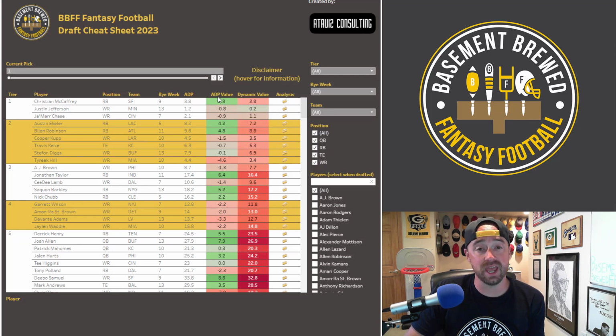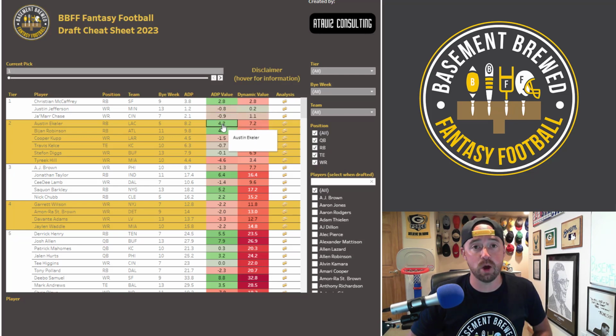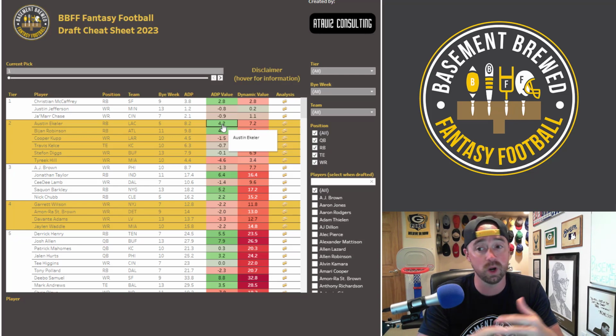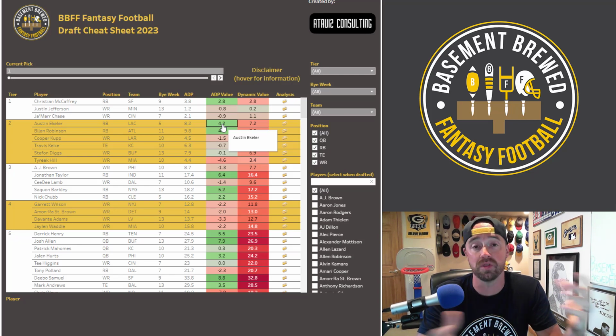In the first column, the ADP value column, you're going to see how BBFF rankings compare to average draft position, or ADP. Players that are shaded in green tend to be players that BBFF likes more than consensus does, whereas players that are shaded in red tend to be players that we like less than the average draft position or the consensus does in fantasy football drafts.